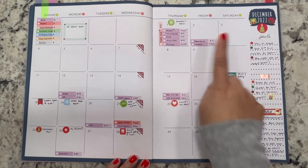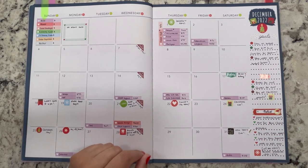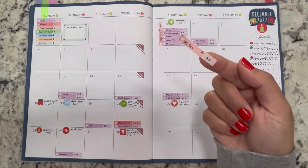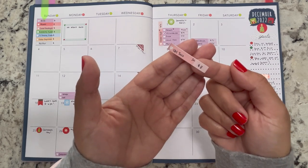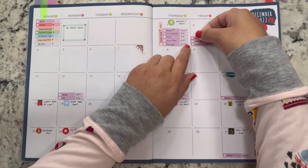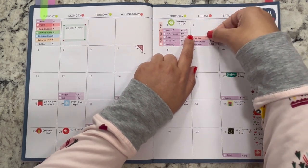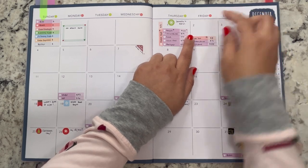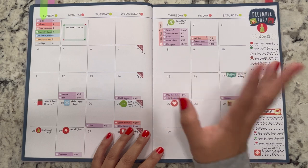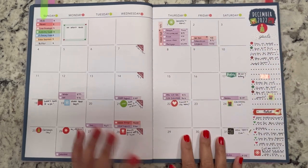On the 2nd, it was quite a bit of transactions, so I'm gonna try to squeeze everything in here. I did run a couple errands and I was craving an iced coffee, so I went to Del Taco. They usually have a pretty good iced coffee there, but it was not good, so I ended up throwing it away. I got two tacos and the whole meal was just not great, so I didn't even finish it. That was a waste of $8. I should have known. I just wanted a snack while I was out running errands, and that was a mistake.